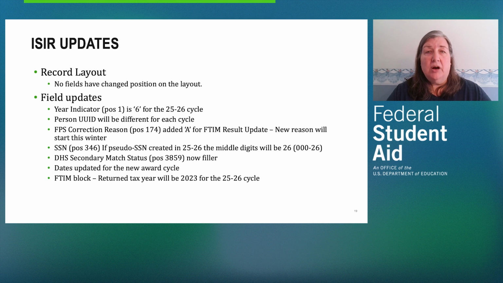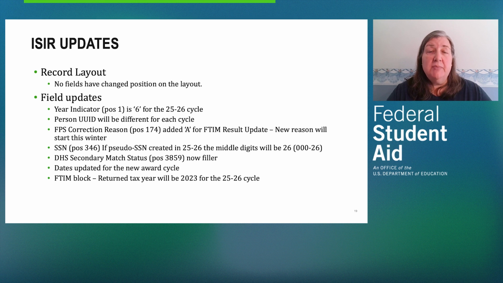The last four are just sequentially assigned. If the pseudo SSN was created for the 24-25 record, the middle digits would be 25. If a student created a FAFSA in 24-25 that has a pseudo SSN and they are applying for 25-26, we will pull forward or use that same pseudo SSN. We won't create a new pseudo SSN for the 25-26 cycle.